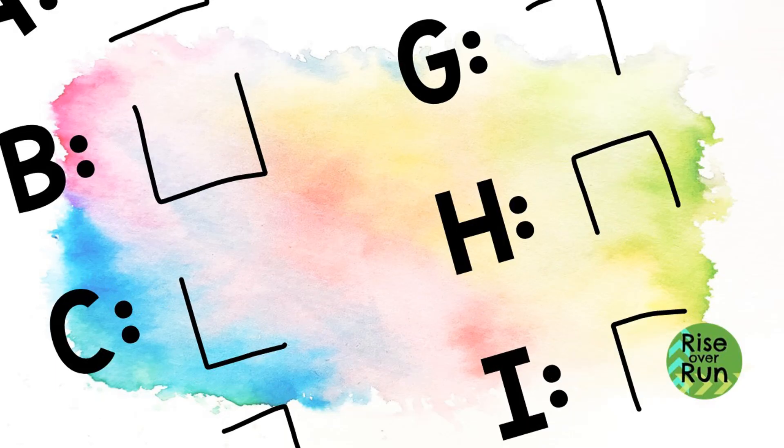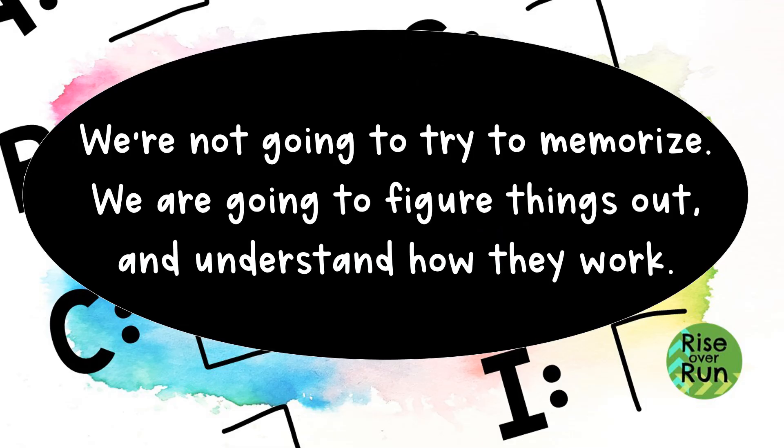The reason I love this exercise is that it's the perfect way to show students that memorization will not get them very far. And in math class, or at least this math class, we're not going to try to memorize a bunch of things. Instead, we're going to try to figure them out and understand how they all work. And that may be a little different for students, maybe not, but I like to set that tone from day one.